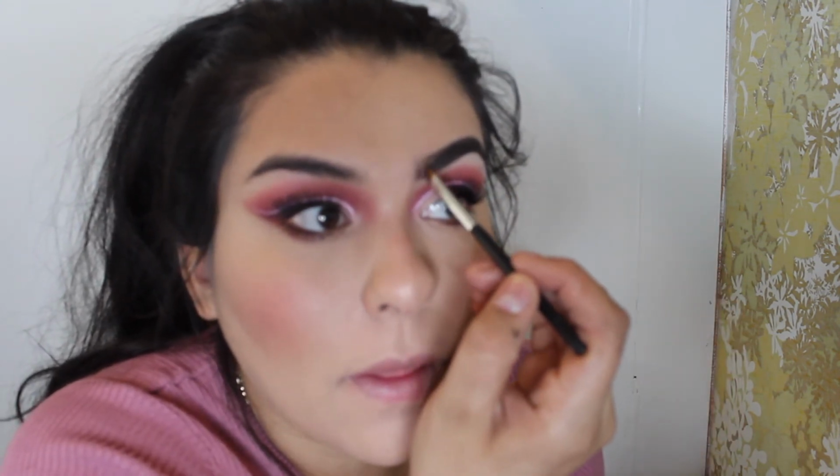So this part, since I cleaned it up, I know exactly how it's supposed to be. I just like to fill in any little sparse areas. And I can't forget to brush. Alright, so that's how you get the brow. I'm going to show you guys again on this side, but I'm going to speed this one up. So I'm going to fast forward it, just because I talked to you guys through this one. You guys will see it.